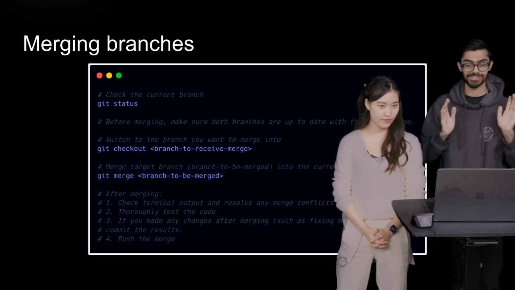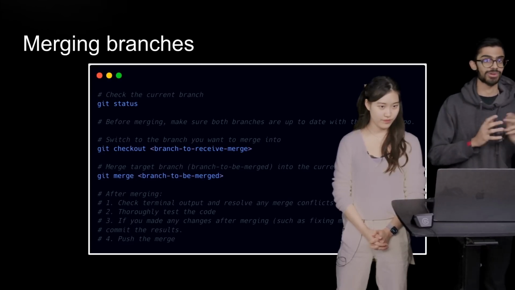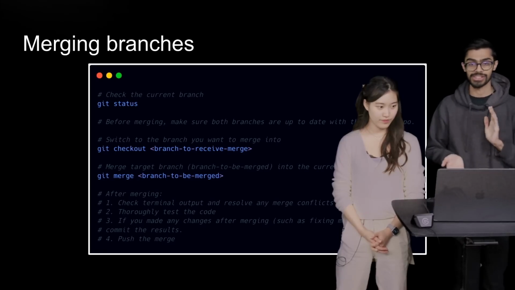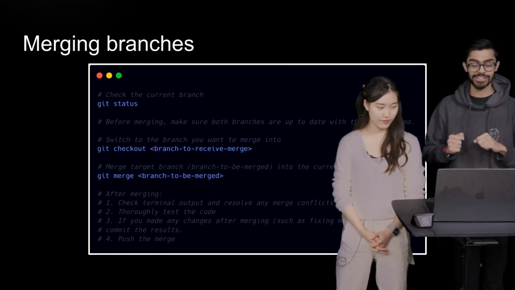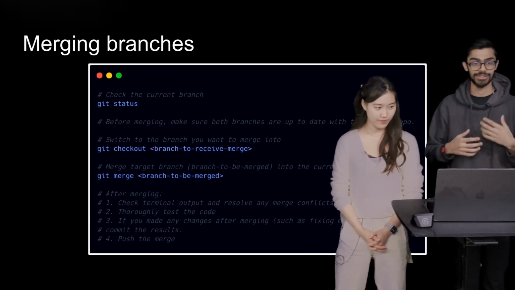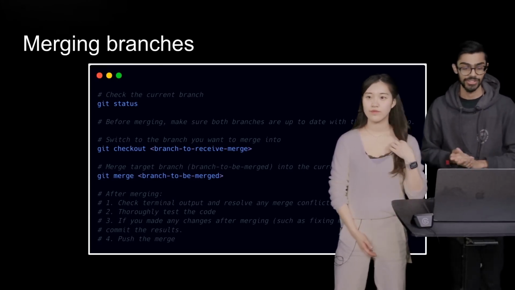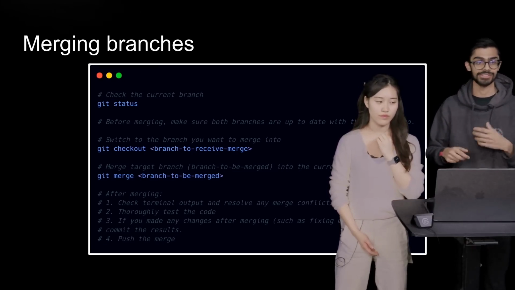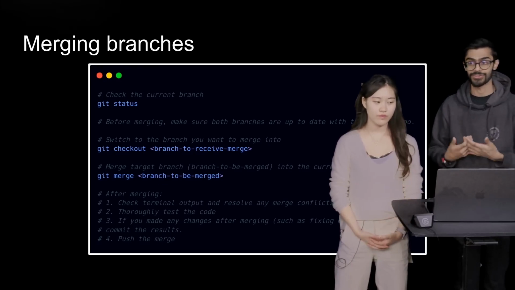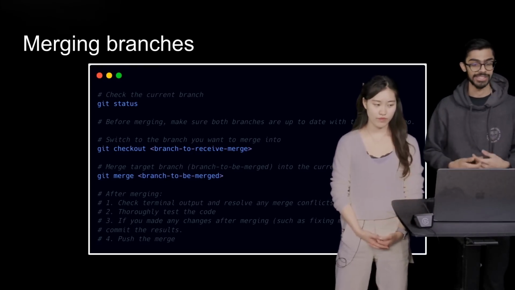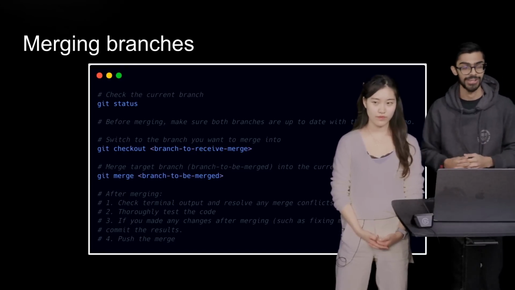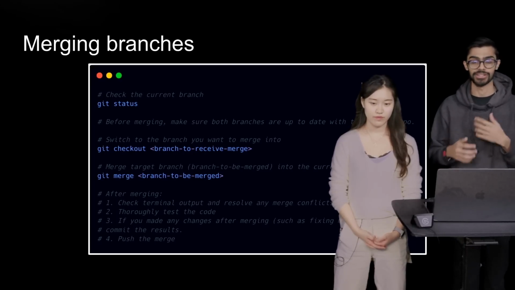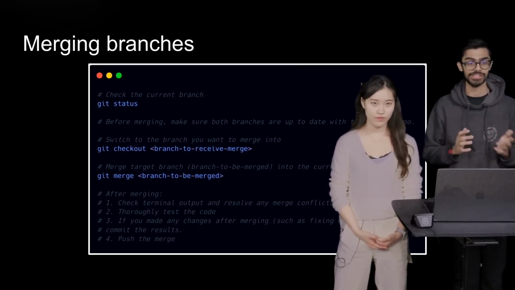So suppose there were two different features and Sane was working on one and I was working on the other. We would have created two different branches to work on these separate features. And at the end of the day, once we'd both finished with our features and done it successfully and we were happy with that code, we'd want to merge these two branches. They shouldn't have any code that's in contrast to each other, because all the files are separate, as they're two separate features. And that's the hope when you're working on a software development project, to avoid conflicts as much as possible and avoid coders working on the same pieces of code for different features.